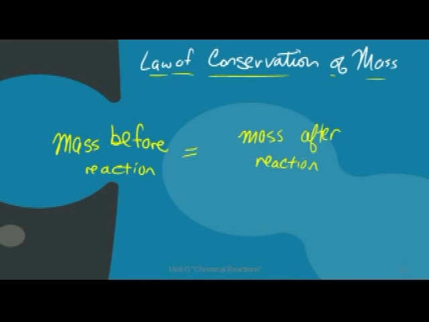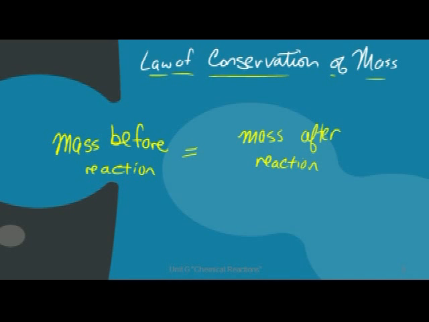We can simplify this concept by looking at it in terms of an equation. If we take the mass of all of the reactants in a reaction, which is on the left-hand side of an equation, and compare that to the right side of an equation, which would be the mass after the reaction, or our products, we can determine if, in fact, a reaction is following the law of conservation of mass.